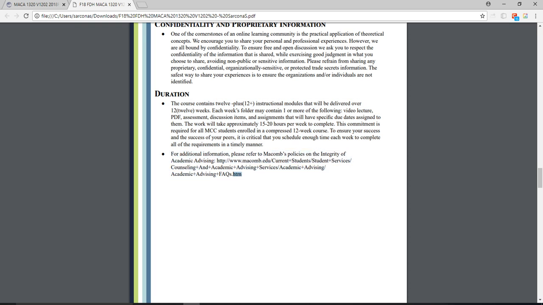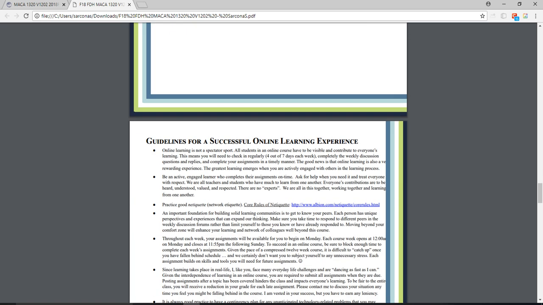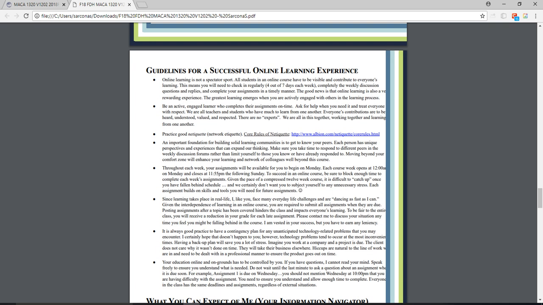More information about Macomb's policies, you can check there. You can read through this. I'm not going to go through all of this stuff. I'm going to go through the gist of it. You have to be an active participant in this online class. You have to be engaged. You can't just kick your heels or kick the dust until the class is over and scoot by with a C. It doesn't work, especially in a class like this, okay? And this isn't the kind of class you'd even want to do that in. Not that you want to do that in any, but you really need to focus on this stuff.